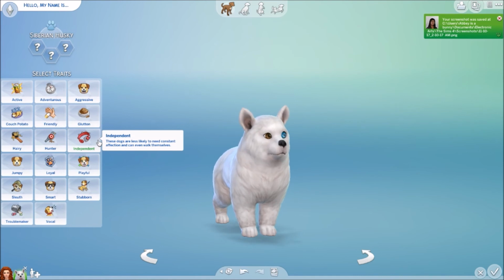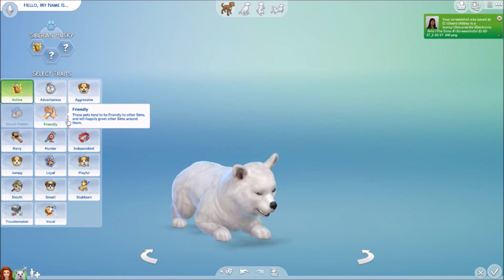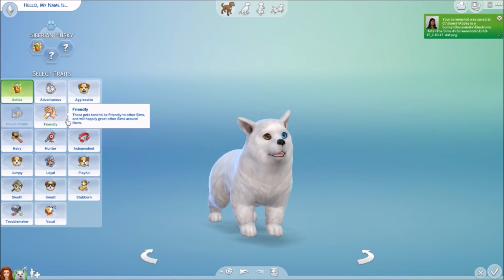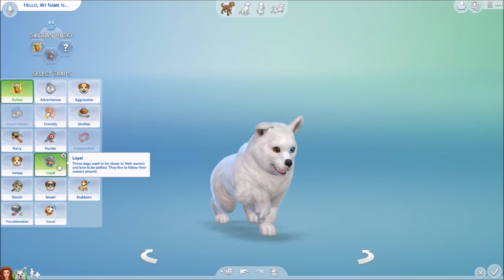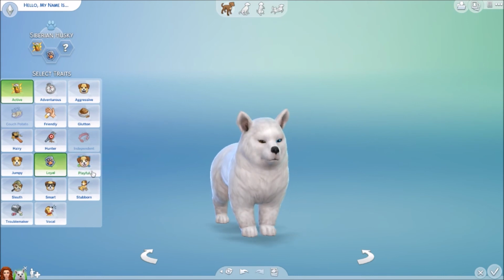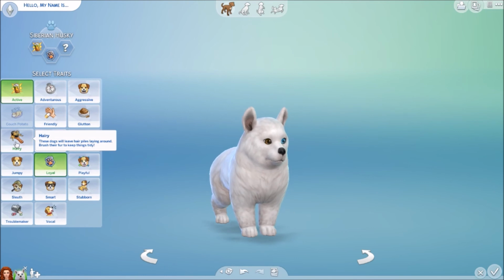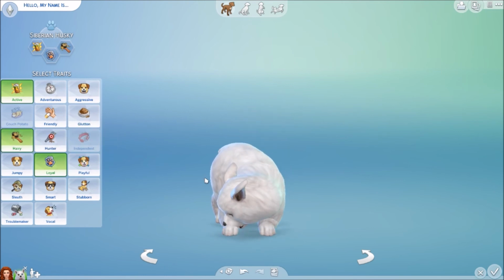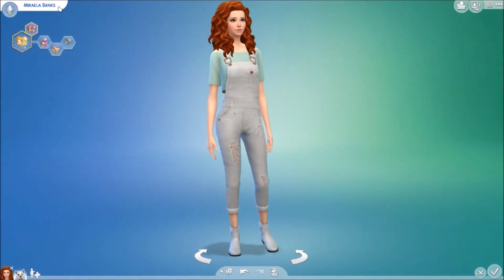What should I make him? I want him to be an active puppy. And maybe loyal. I definitely want him to be loyal. Oh, the face, it's so cute. Let's make him... Well, he already looks hairy, and normally huskies are very hairy. So, let's do that. I'm gonna copy her name.